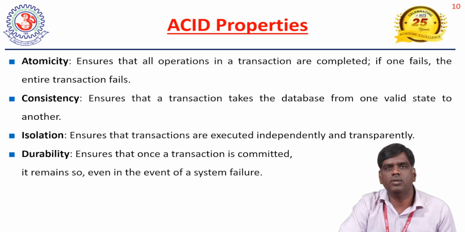And consistency ensures that a transaction takes the database from one valid state to another valid state. A database will have valid and invalid states. If it is in a valid state, you can access the database. If it is in an invalid state, you cannot get any values from the database. So whenever you are doing any transaction, you need to ensure that your database moves from one valid state to another valid state only.